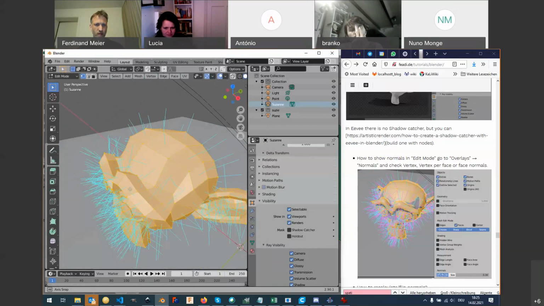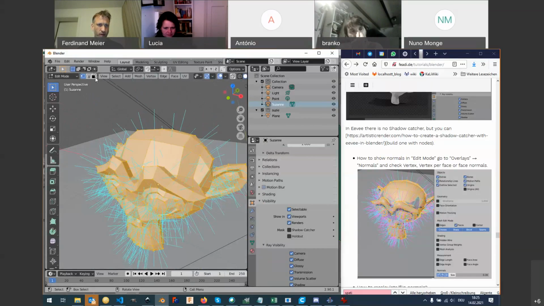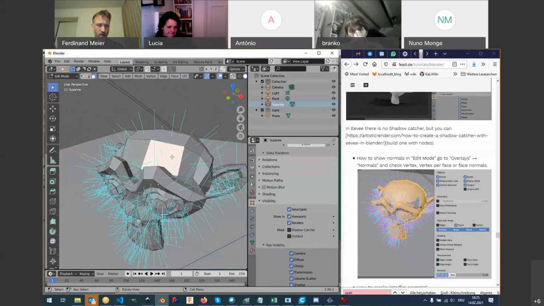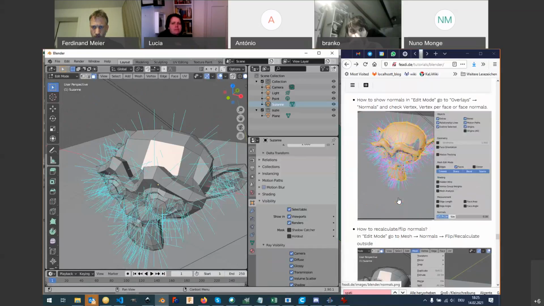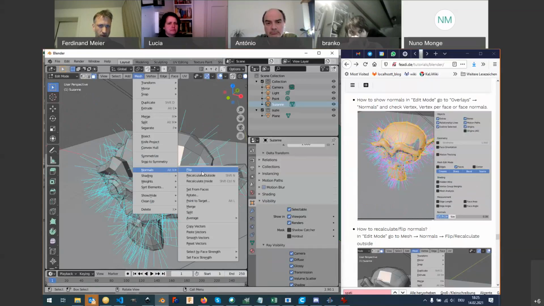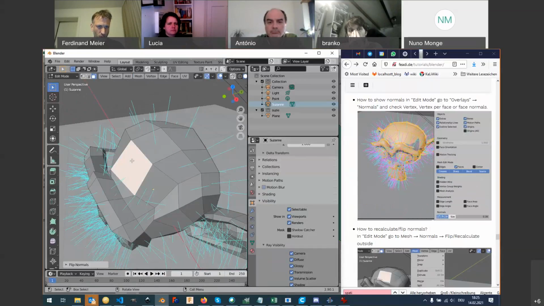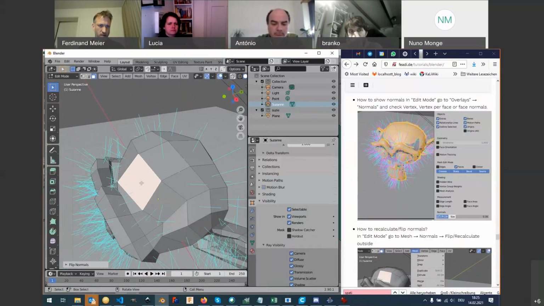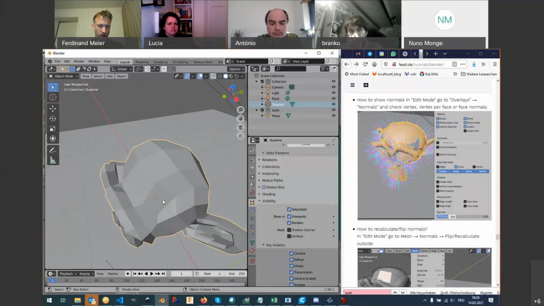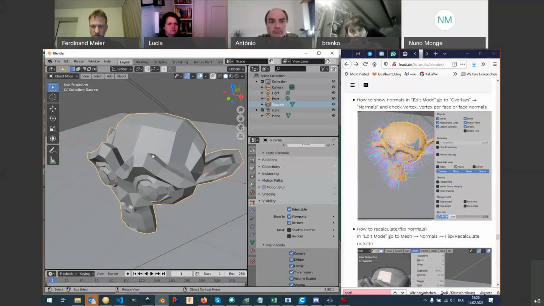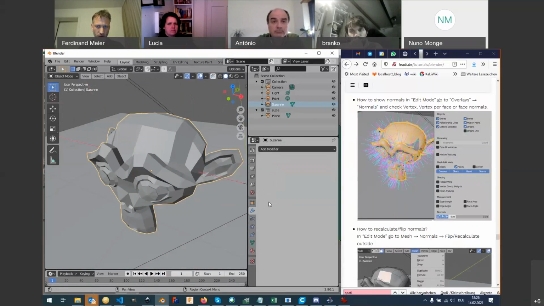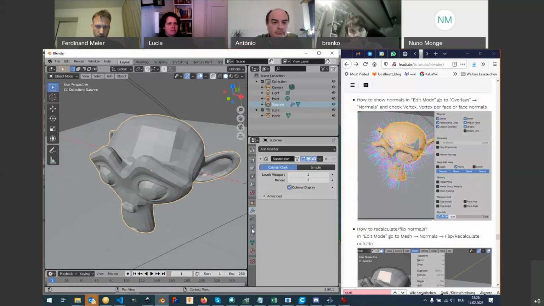But sometimes you might have a mesh where one of the normals is inverted, which gives you a weird look in your render. But you can go to mesh, normals, and say flip. So now I flipped the normal of this face, and you can see now there's nothing pointing out in the middle, which would be an indication that something's wrong. And if I go back to object mode, I don't notice much wrong. As soon as I apply a subdivision surface modifier, this will start to look weird.